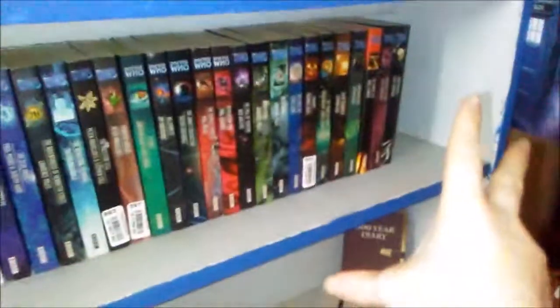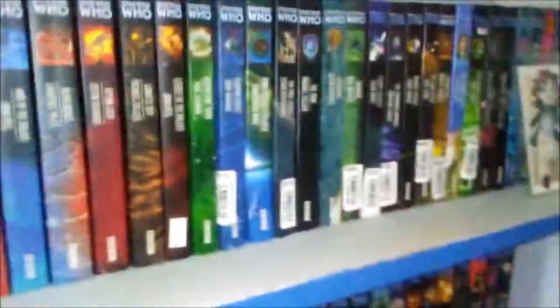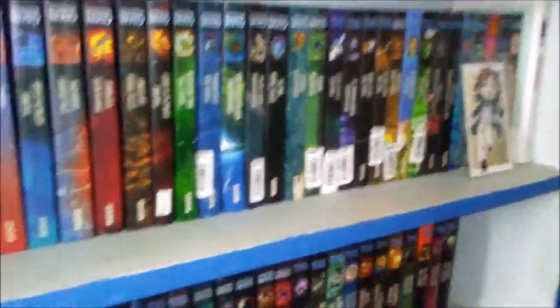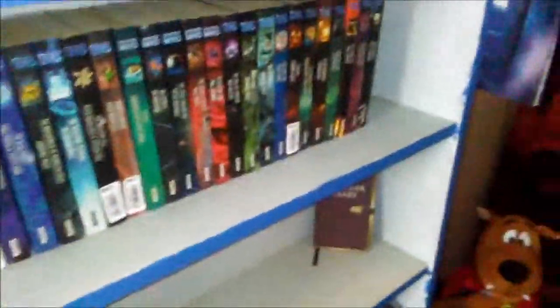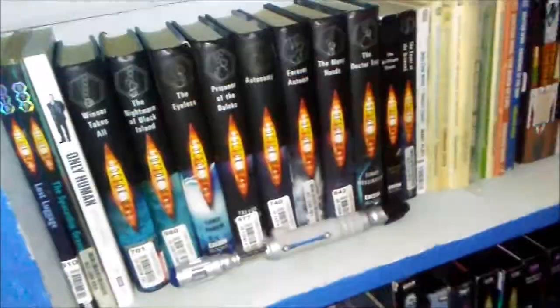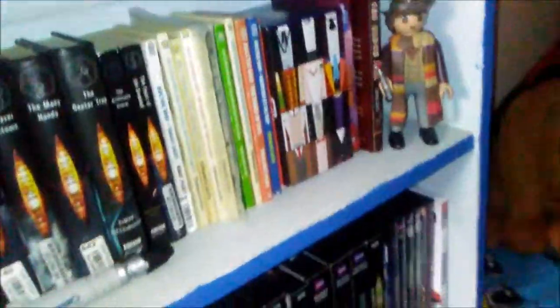The reason I have this empty is because I've still got more books coming in. I have some books that I ordered that are coming in, and then I need to get 10 more books, and this strip fits maybe about 30, I think, the last time I counted, 30 books going across. So I had to move all of my 9th, 10th vintage and such books down here, and then all my DVDs and stuff.